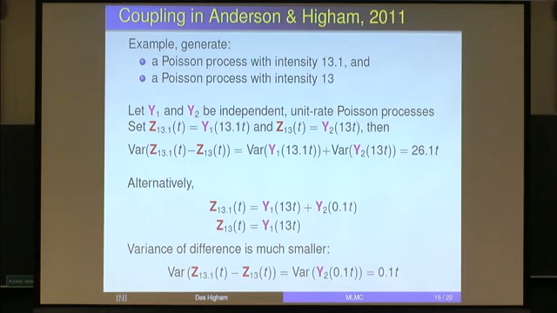What you should be doing is taking these two to be as close as they can be together, so let them both start off with the same process, y1, at rate 13t, and then perturb one of them as necessary to make sure it has the appropriate rate. So if you think of these two processes, they're mostly jumping at the same time, and then occasionally this one has an extra jump. So most of the time they're doing the same thing together, and occasionally one is allowed to do a little bit more.